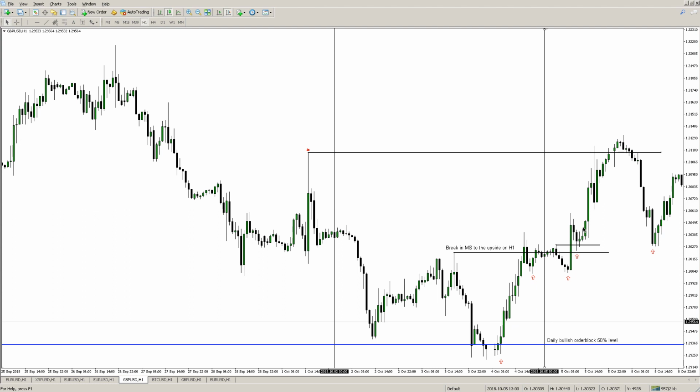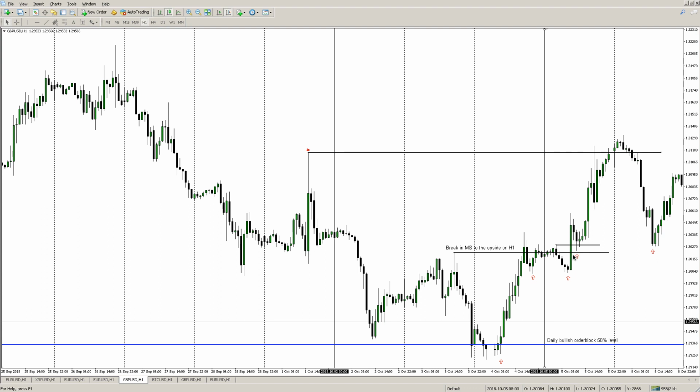And me as a trader, I'm primarily a day trader. I don't really look to hold trades long term. So I'm mainly just looking for those moves that will transpire over a session or the course of a day. So if I put the daily lines on here, you can see that this is the start of October 3rd, and right here is the end of October 3rd. So this is October 4th. Right here we've got October 4th, then we've got October 5th here.